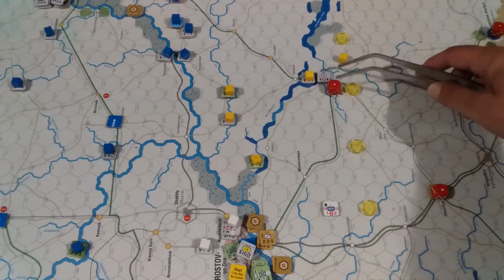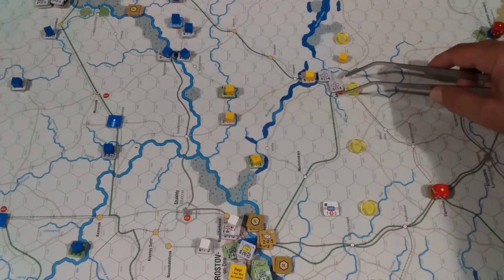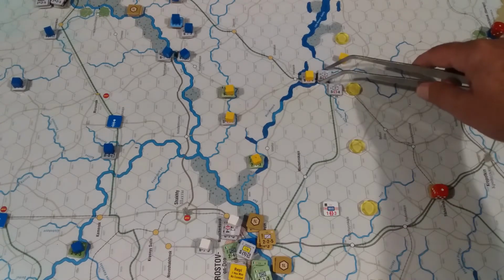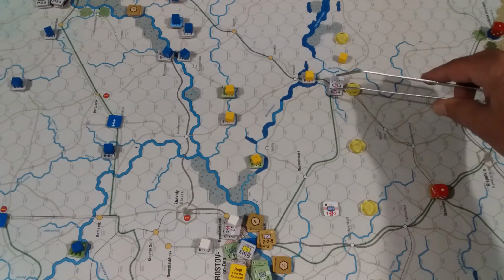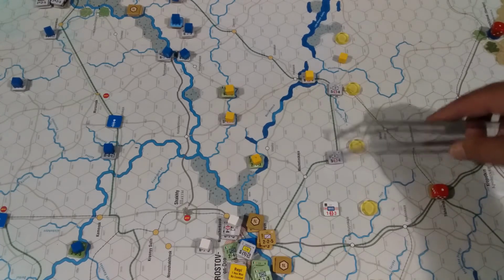So the first thing we're going to do is move this little fella in here for 1, like that. And that gives us another victory point, taking us to the heady 10, which means we can now survive up until turn 20 at the moment. So can't argue with that. This fella here is going to go 1, 2, 3, 4, 5, 6.